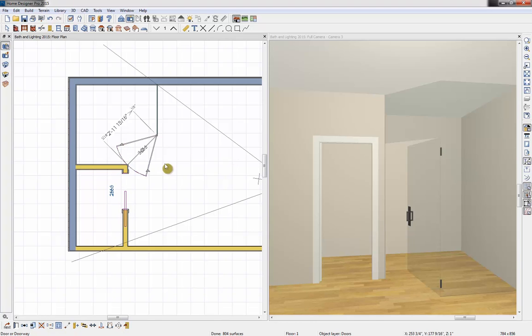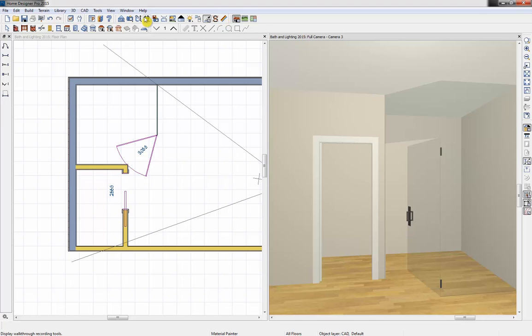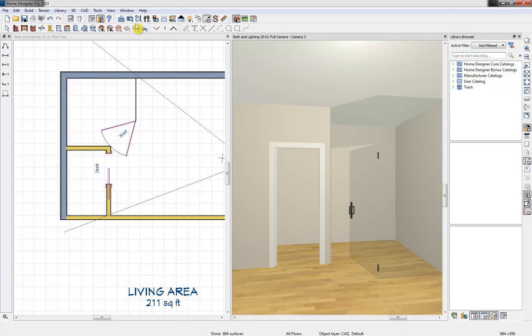All right. So now that we have that space created, let's modify our flooring. I'm not going to get too concerned with a shower pan. I'll just dimension everything and send that to the shower pan fabricator. But let's change our materials and make sure that everything looks correct here. So in our 3D view, I'm going to get into my library, and we have a little shortcut, these library books up top here. And that will open up our library browser.